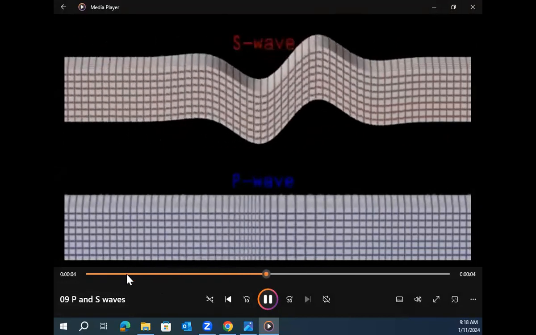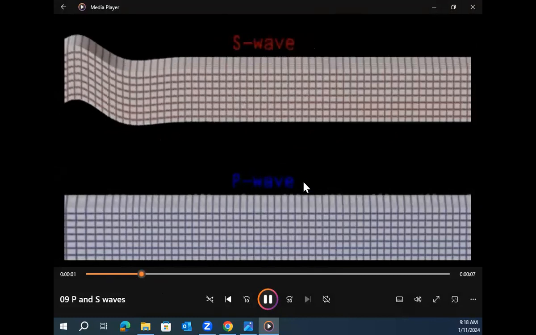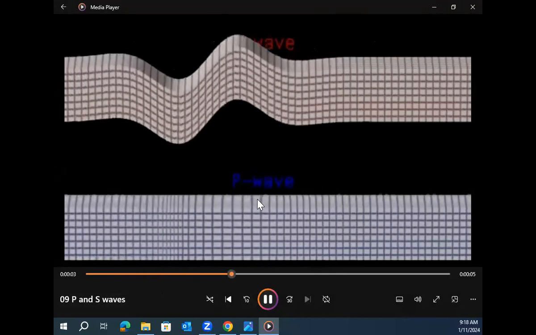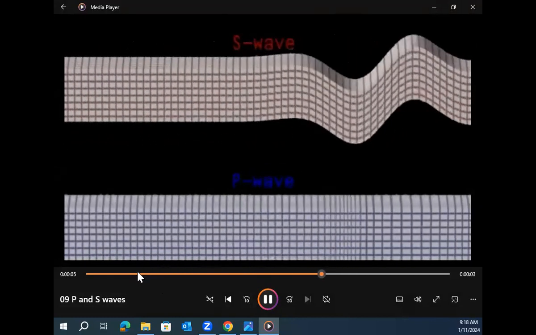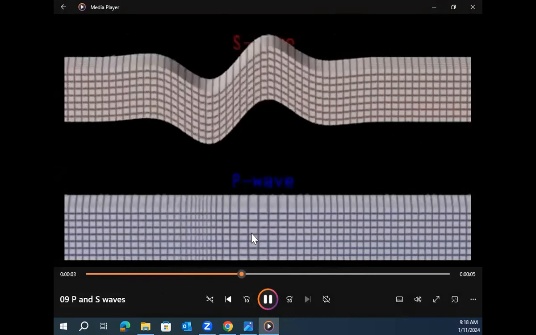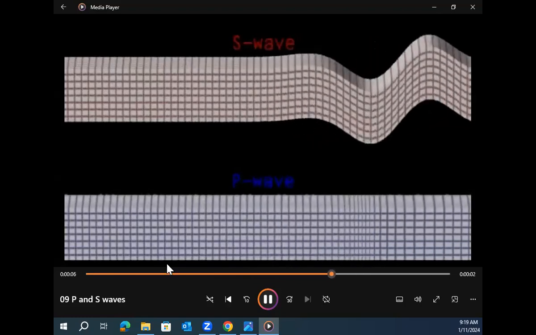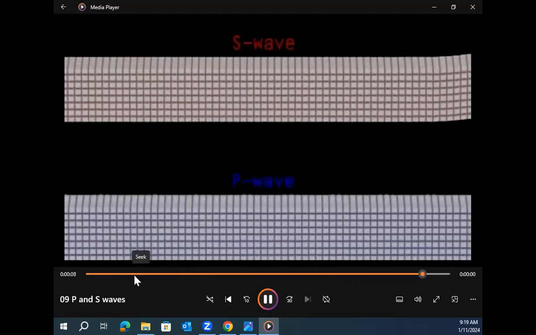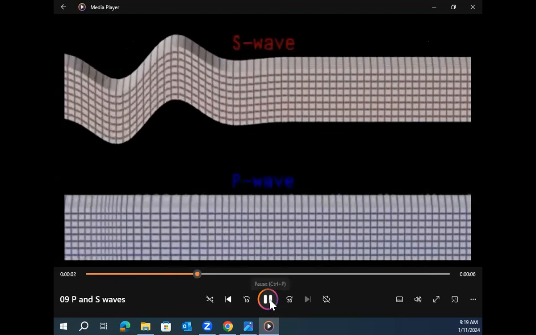But also the order that those waves hit you, because they travel at different speeds. The P waves actually travel faster, hit you first, I guess hence primary, right? If you're in an earthquake-prone zone, you feel that P wave hit, that's like a warning. You have maybe a few seconds to either get under a solid desk or get outside the building, something like that, before the S waves hit you.